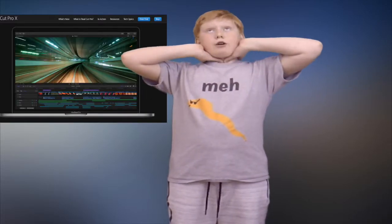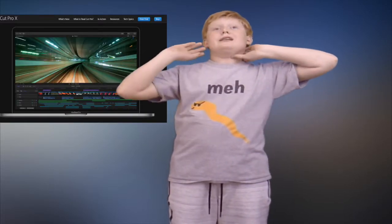So now, next is editing software. Now this is where it gets really, really hard. For an Apple computer, which I'm using, not for gaming but for editing, I highly recommend Final Cut Pro, but it's very, very pricey.